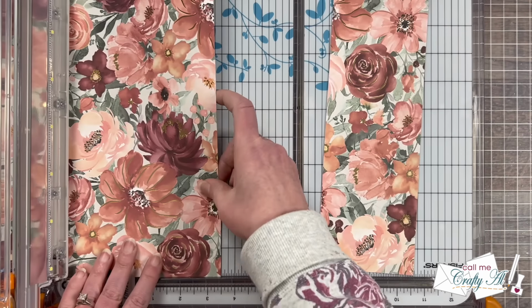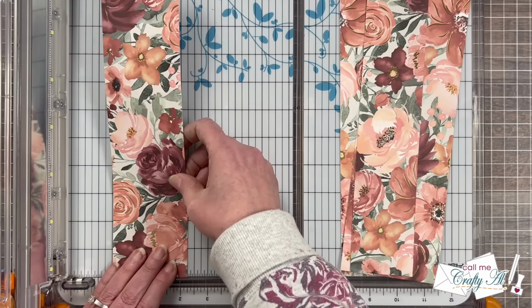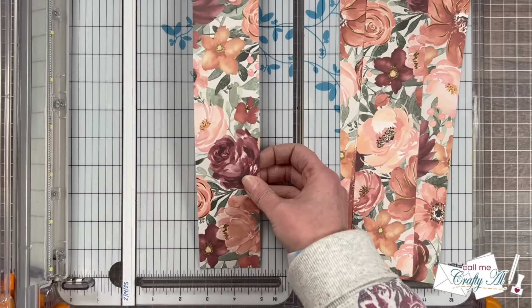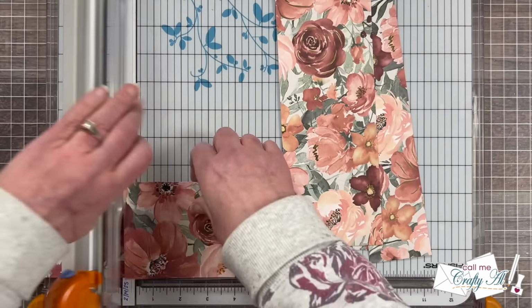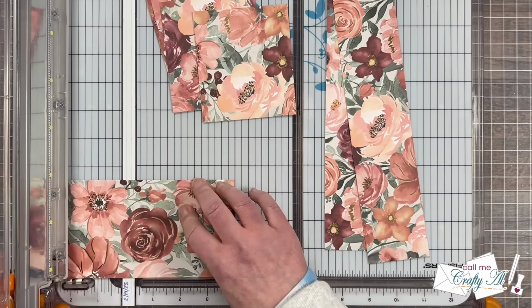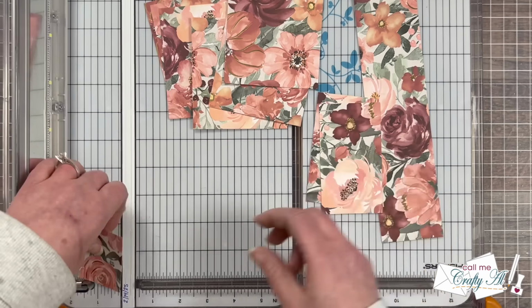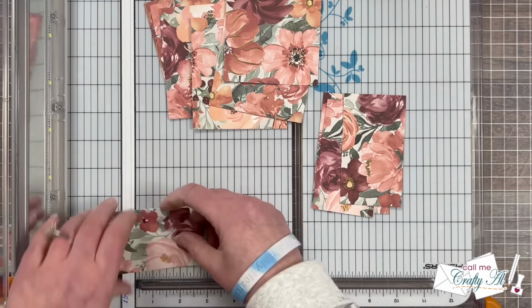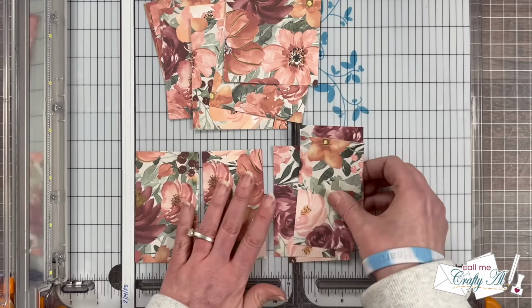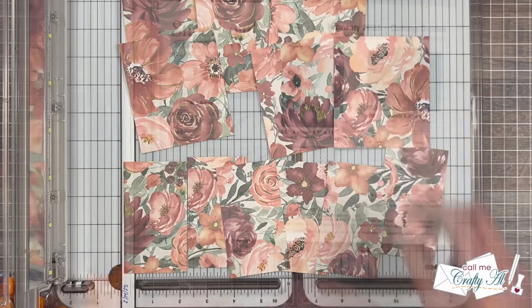The pattern paper I'm using for today's cards came from Hobby Lobby. It is one of their specialty papers. Not only does it have these gorgeous florals, but then there's also that touch of gold foiling. Now, I'm not going to go over all of the steps for today's cards. I'm going to show you some of the basics. I will have the full process video that came out in 2023 with lots of great tips linked down in that description box below.